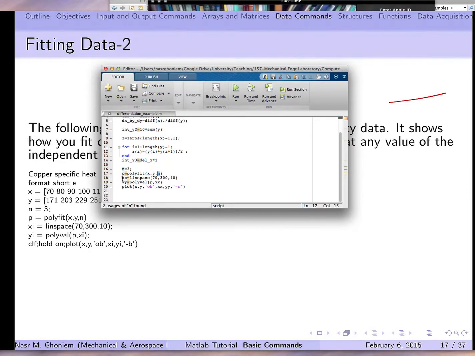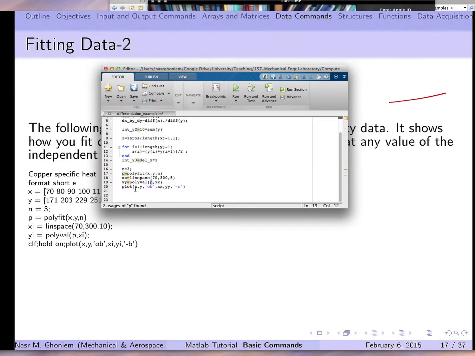Then we make a new array xx, starting from 70 to 300 with an increment of, say, 5. We could even make this 5, so it'd be a very big array. And then we would evaluate yy at every point of this big array with the coefficients that we found.